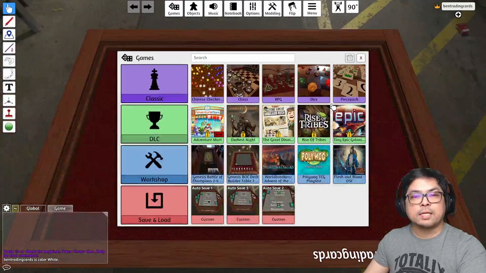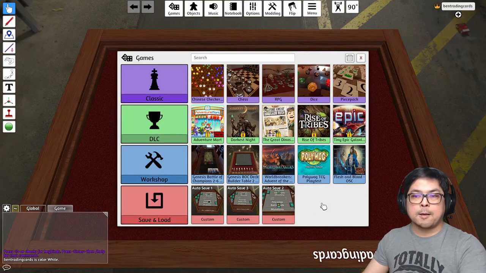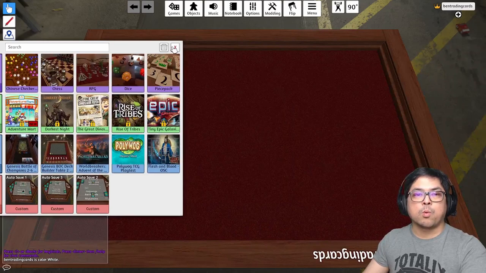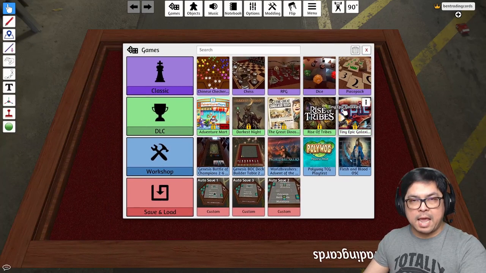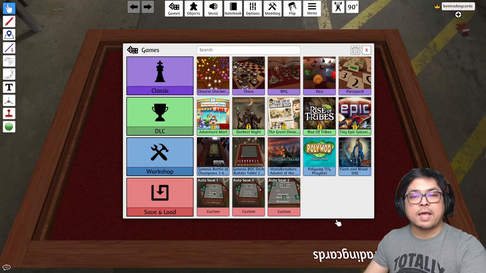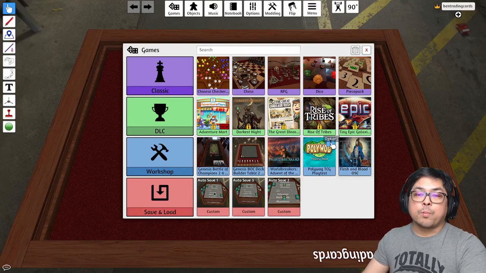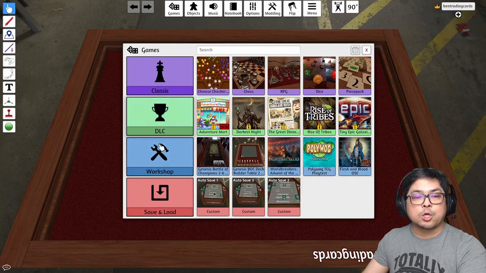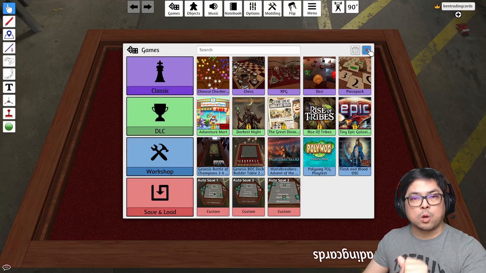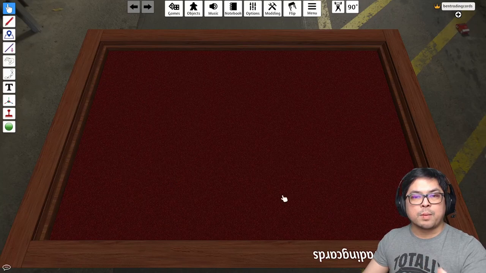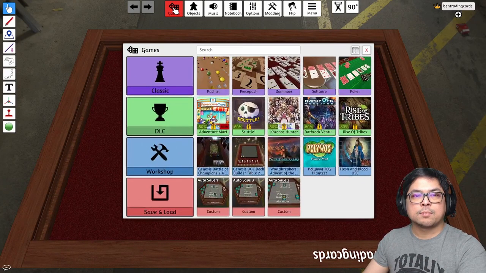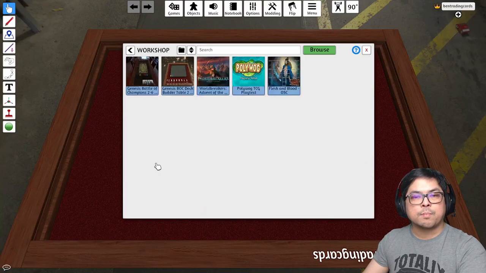So I created it. Sometimes, like for this example, this one doesn't have a Polywog yet, right? So you have created a game, but you want to have a Polywog game. For me, it's already installed. But if not, you can go to the workshop right here. Or let me close this one, guys. If it's completely in here, you can go to the games right here. And then same thing, workshop.